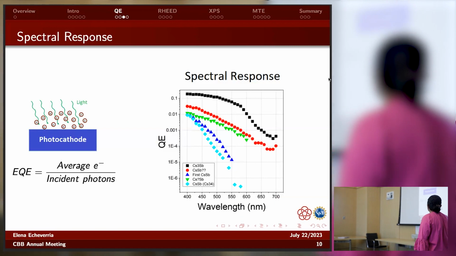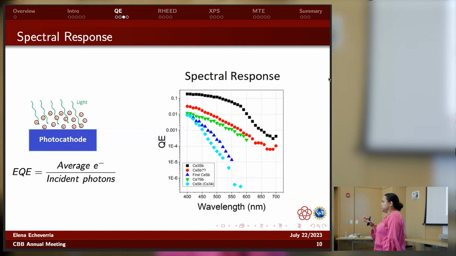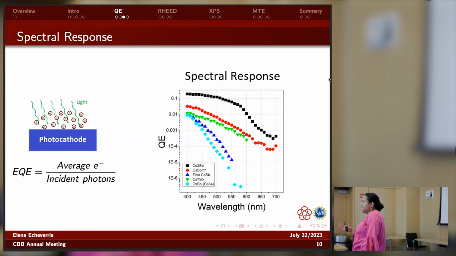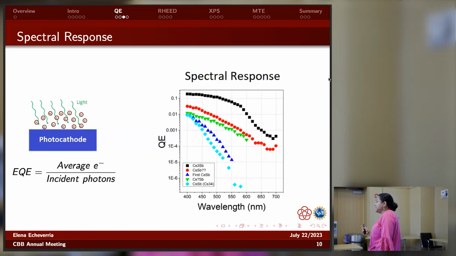I don't remember the thickness of these samples, but I remember that we were trying to do about the same, in terms of the fluxes that we are using and the time that we were doing the deposition. Now, how can we estimate the thickness? It's just an estimation because we cannot really measure thickness in this setup. But if you know the fluxes of the sources and you know how long you have been depositing, you can get an estimate of the thickness.